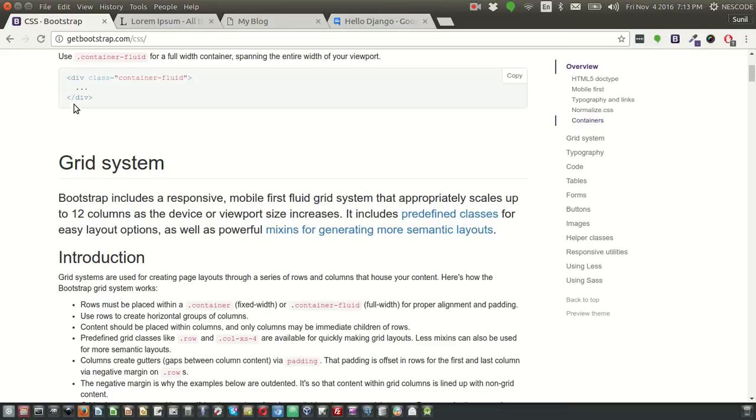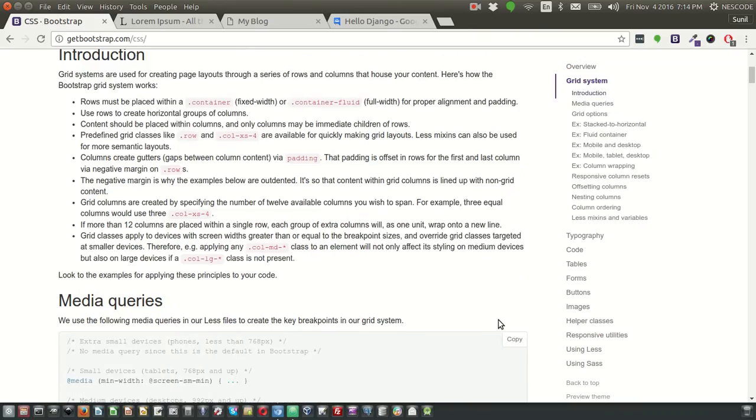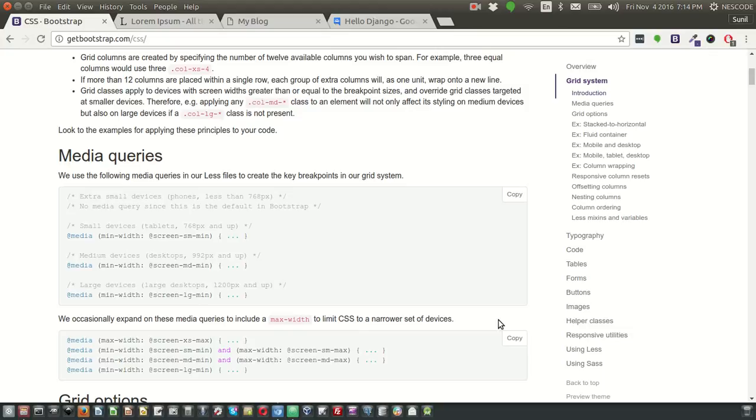What it means is the content from the beginning to the end is divided into 12 columns. That's it, in a very simple way. And whichever way you would like to define your columns, let's say you want the right hand side as well as a sidebar on the left hand side, you can do that. So it's up to you. That is all about the grid system.